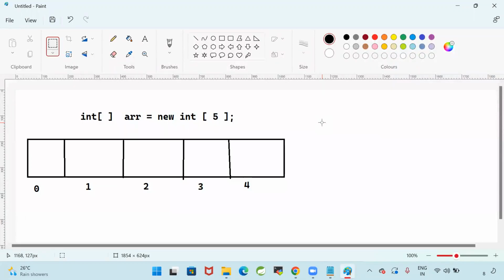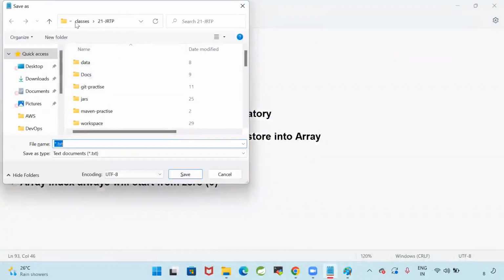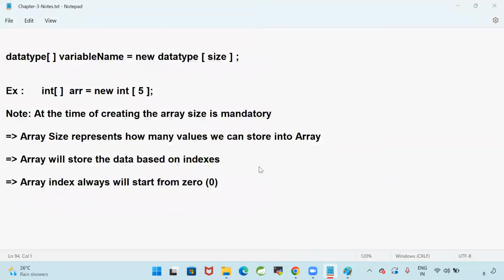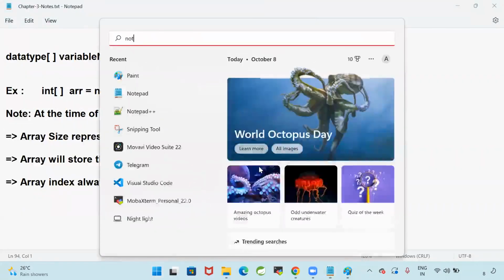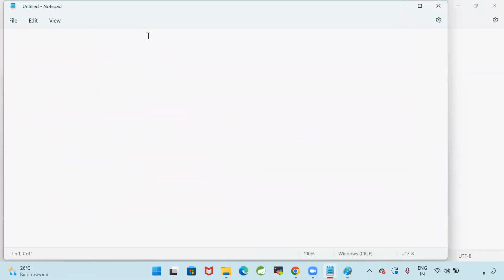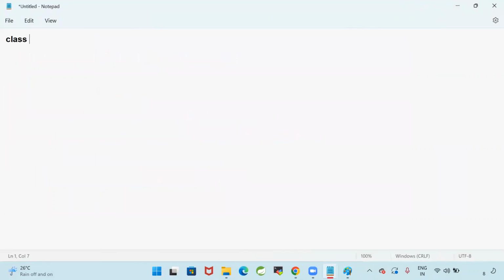Is the size mandatory? Is the size optional? Can we check it? Yes, let me take one program. I'm taking one class, and I'm naming it ArrayDemo.